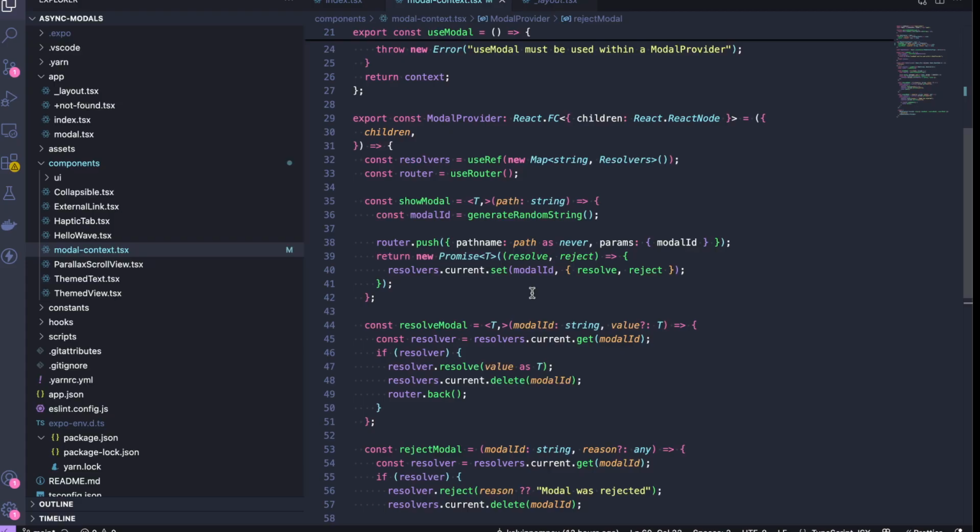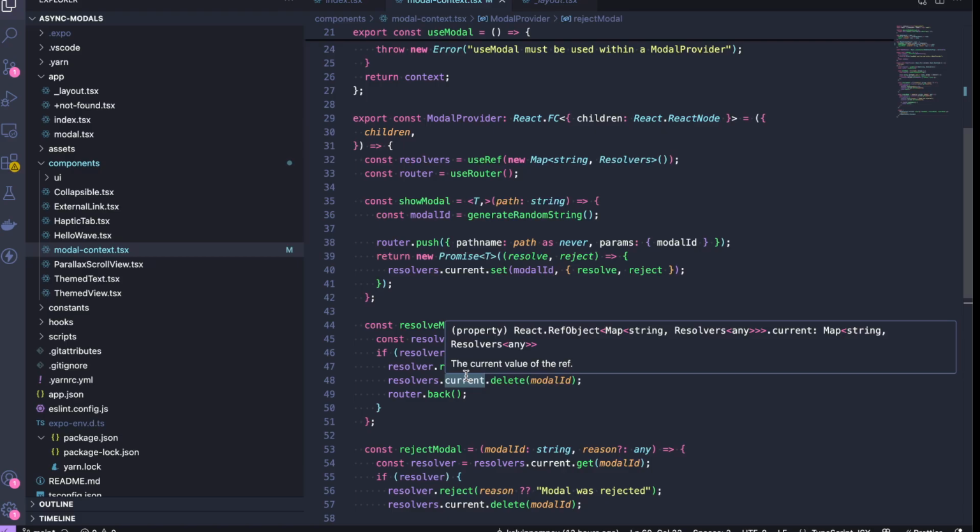So you can have it styled as a traditional modal, which is displayed at the center of the screen, or you can have it displayed at the bottom of the screen like a bottom sheet, and it's just very nice. It's a very nice pattern to use.